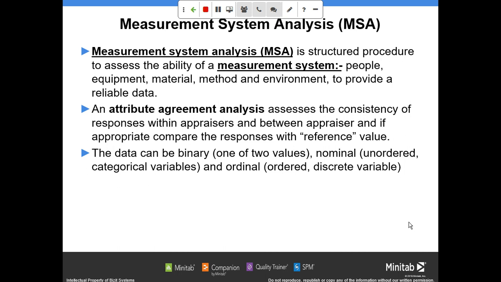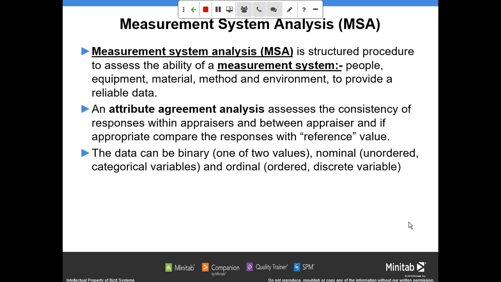So our data can be binary, which is yes or no, accept, not accept, or nominal, or ordered category, which is low, medium, high, or ordinal, maybe 1, 2, 3, and 4.